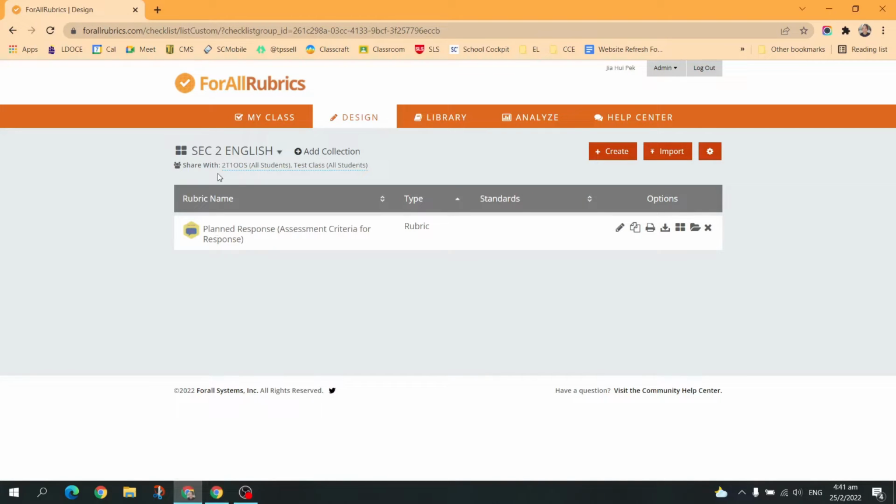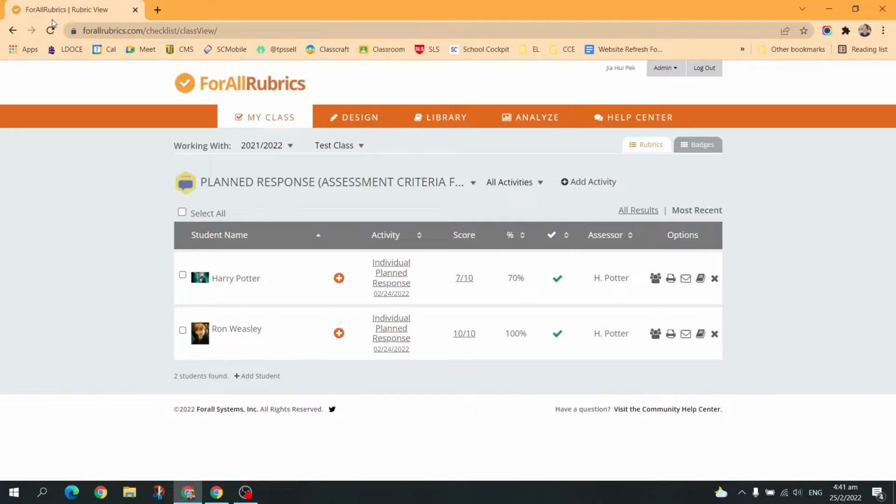So what happens on my end? Now I'll be able to monitor all of this from the teacher's account. Okay, so if I want to monitor Ron's progress, I can view his journal.